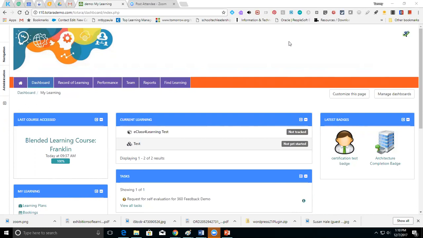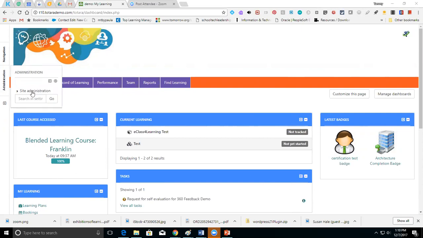That means that people can self-register for the site, but a site manager or somebody with the correct permissions, and how to do that is in the documentation, would have to approve that they can in fact enter the site. So that's great for security and things like that. The site administrator has to turn that on.